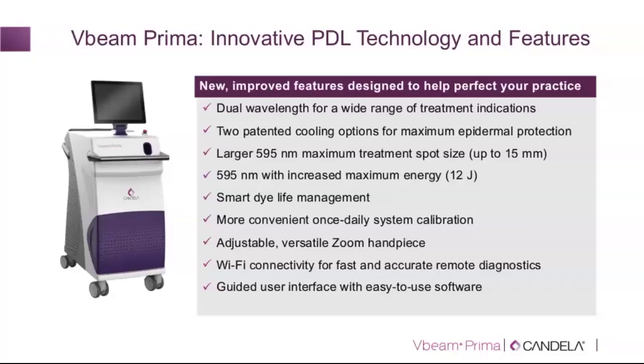Can you switch from DCD to contact cooling? There are two different fibers, and yes, you can, but there is a fiber handpiece for the DCD, the dynamic cooling device, and there is a separate fiber for the contact cooling. So you are able to change between the DCD and contact cooling, but you are going to have to change the fibers. But for the spot size, as I explained, you can just change that within the handpiece. You can literally, with your finger, dial in and incrementally increase or decrease the spot size by 0.5 millimeter. This is something that I am routinely doing with vessels, where some areas might use a larger spot size, and for smaller areas I might just adjust and use a smaller spot size. So you are able to dial this in with great ease.